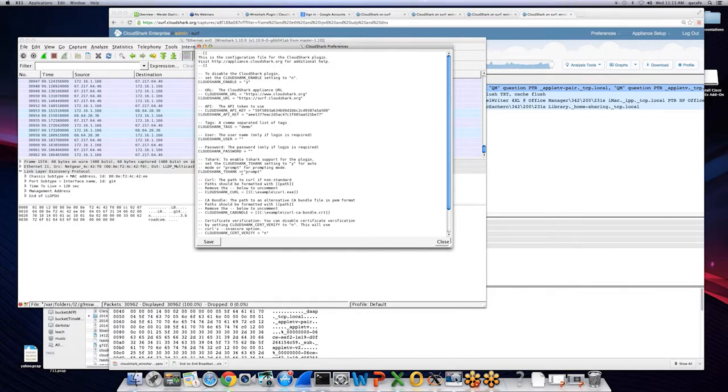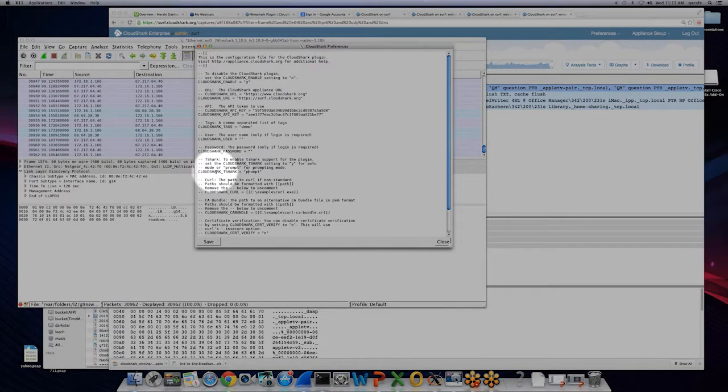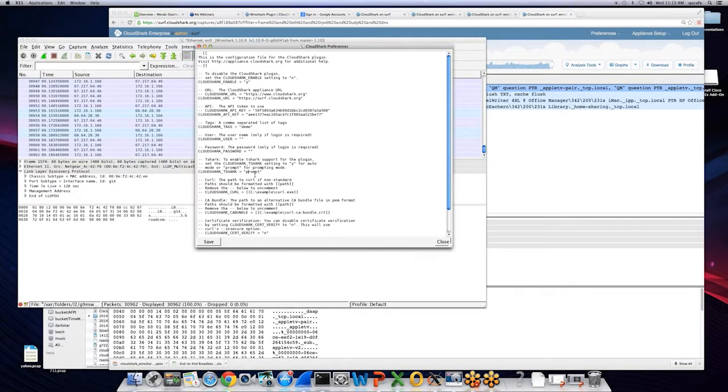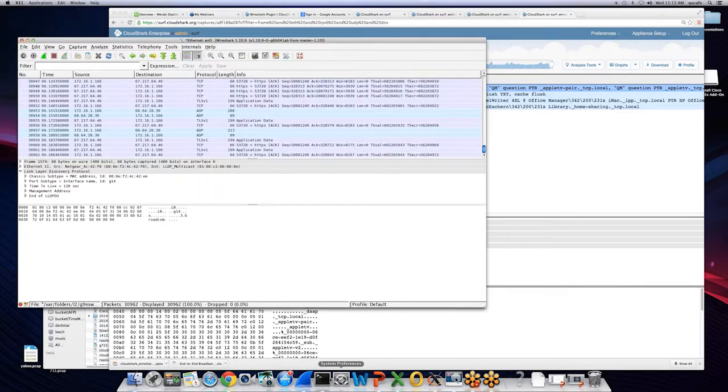To enable the TShark support, you just have to enable it using one of our options. There's three options. You can set it to yes, which is an auto mode, or you can set it for prompt. The difference is when TShark is running, it'll either prompt you to say, do you want to send this capture, or it will do it automatically. So we'll try both of those right now. Let me just save this. No, I didn't change anything.